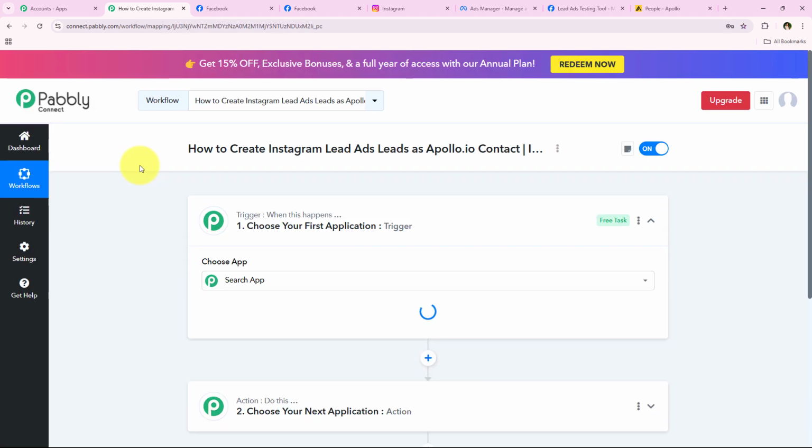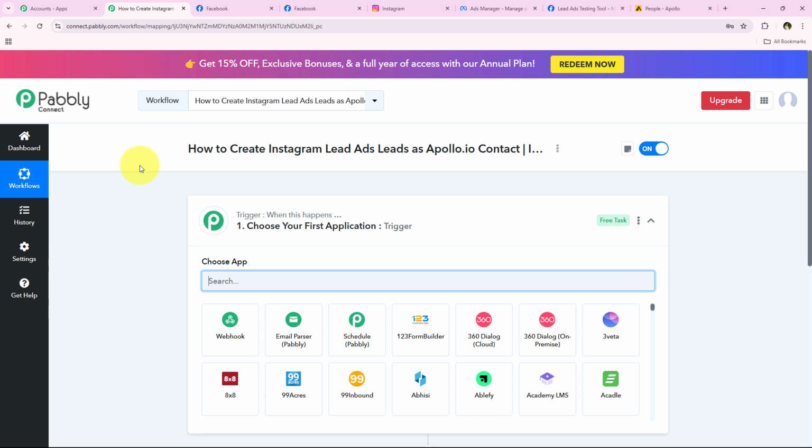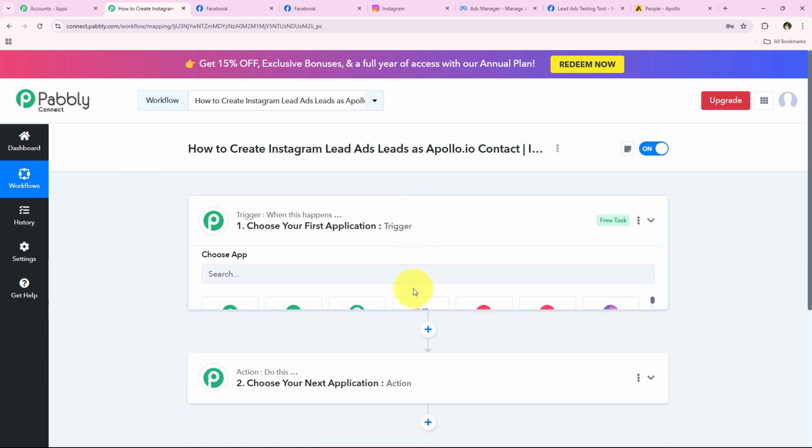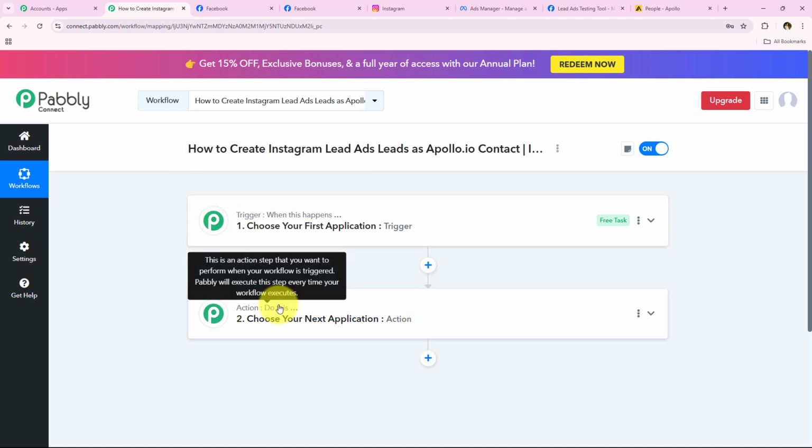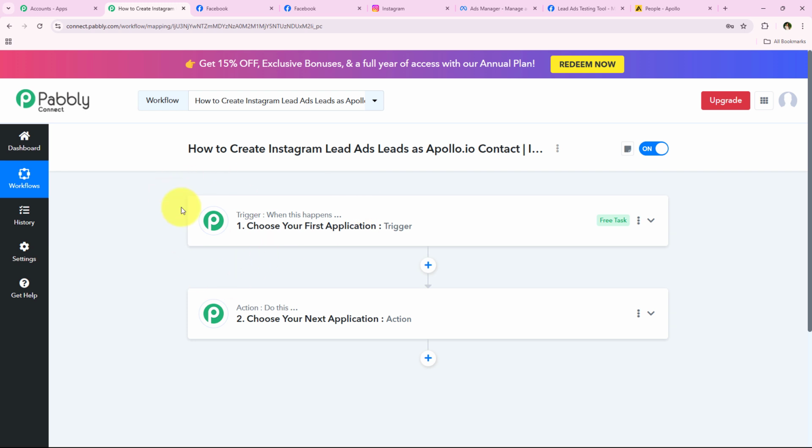And as soon as we click on create, it is opening the most important window for automation, which is our workflow window. So this is the most important window because we have trigger and action in this. Trigger means when this happens and action means do this. So by this you can understand that the trigger is the commander for the workflow and actions follow the commands. And as you know that we can have only a single commander but multiple followers. So here we can have only a single trigger but multiple actions following the commands of our trigger. And by this you can finally understand that the actions are response towards the commands given by our trigger.